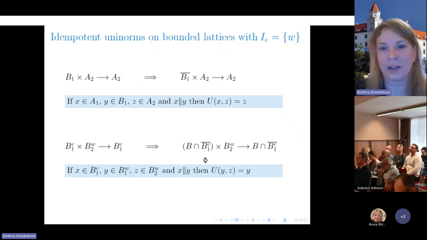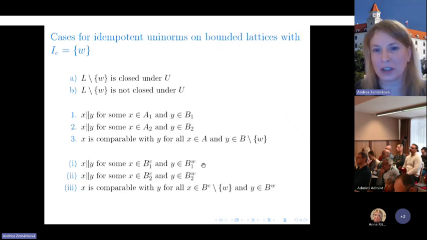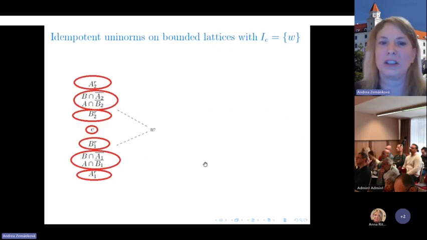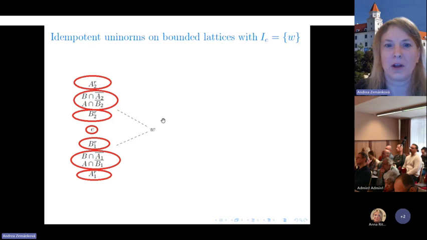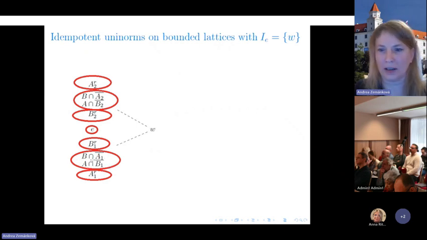But of course, these characterizations depend on several conditions, and therefore we have to split it in several cases. But I will again not go into details and show you just the basic idea. So what we will do is that we will divide our lattice without point W into the following sets. In the middle, we will always have points which are tangled between set A and B. Here we will have points from the set A which are not tangled with B, and here are points from B which are not tangled with A, and the same in the upper part. Then these sets are already linearly ordered, and we can use ordinal sum for the composition of our uninorm.